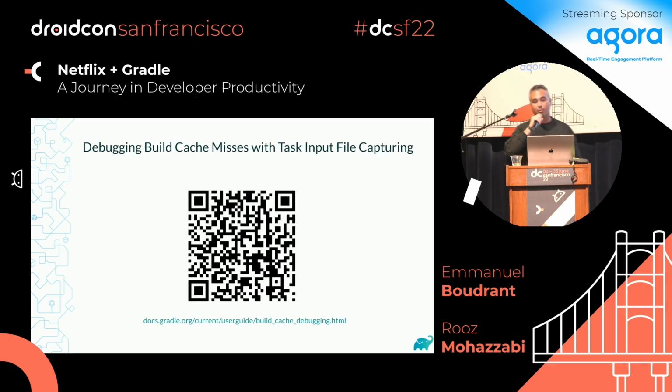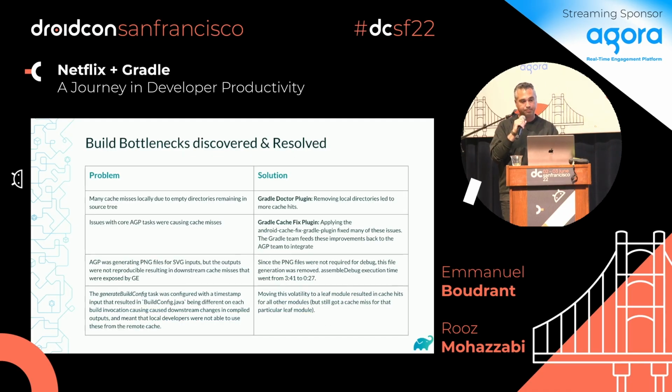And for that, we have this thing called task input file capturing, where build scans will give you additional information on what is happening and where the files that these things live in are. Now, you still have to do some other things, but Gradle Enterprise gives you a nice build comparison feature where you can compare the last build with this one and find out exactly what is changing that is invalidating the cache, so you can find these timestamps that we showed earlier, which are really hard to find.